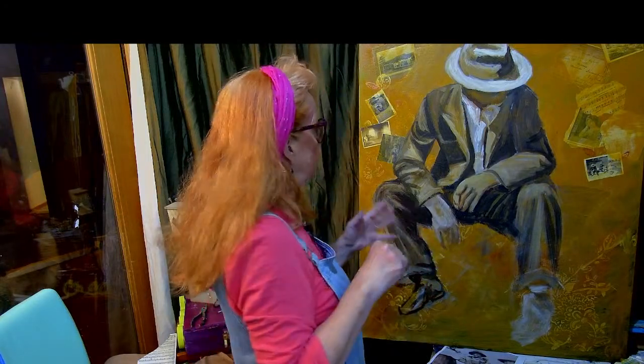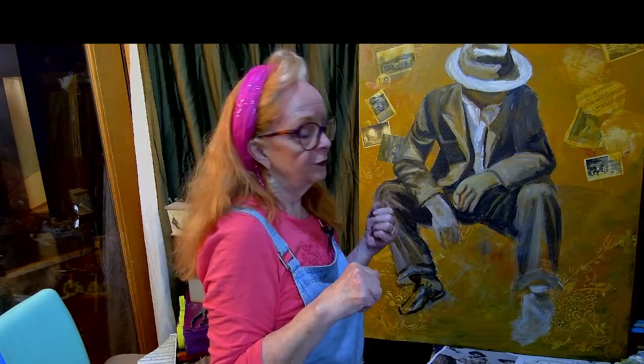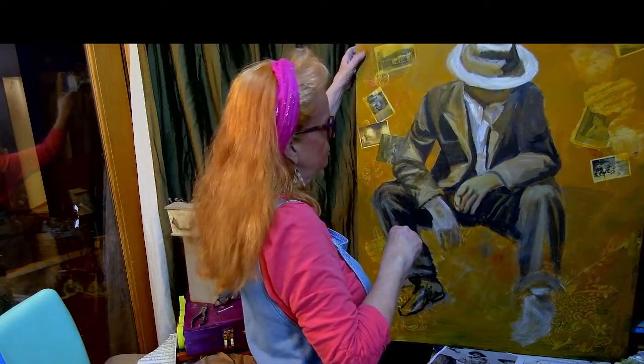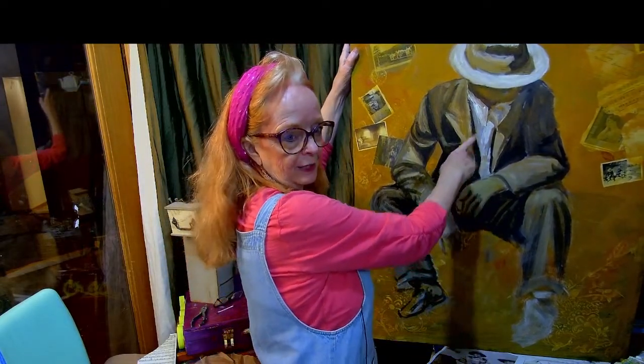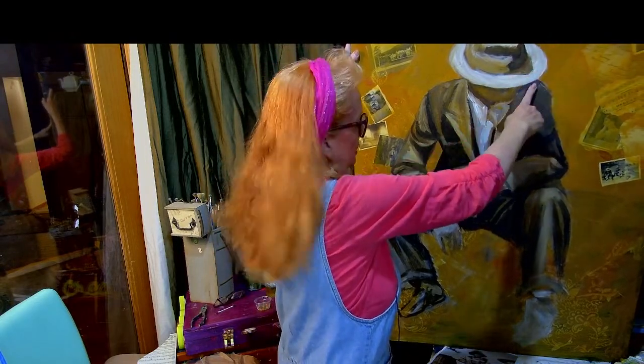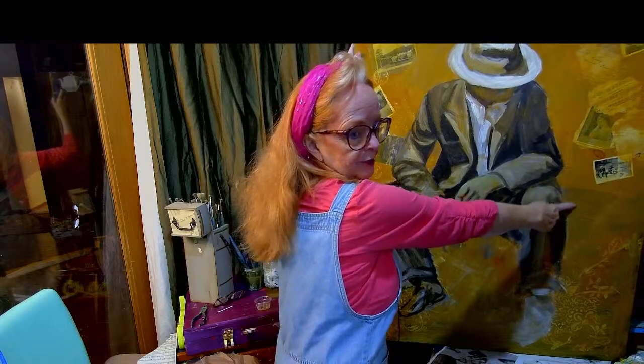Okay, so it's a mood. You could accidentally put too thick a paint on there and end up just covering it up. But behind here, I don't know if you can see, there is an area, right in here. Down here is easier to tell. There we go, right there.